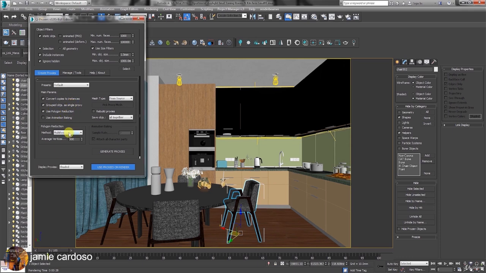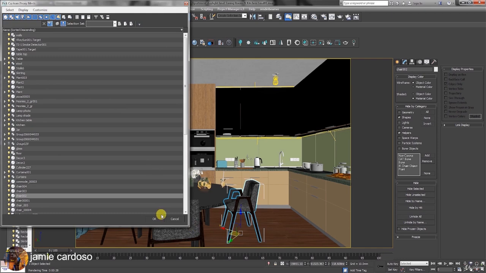Under polygon reduction, the default method is set to multi-resolution. The default value of 500 sets the average number of vertices displayed in a viewport to be quite smooth. To optimize the resolution display in a viewport, let's change it to 300 instead. Users can choose to optimize the resolution display in a viewport as multi-res or Pro Optimizer. And the mesh type, users can choose from source or any of the listed types seen here. Again, these are for display purposes in a viewport only. If you had to choose a custom mesh type, then you would have had to pick an existing proxy mesh in a scene to be displayed as a mesh type.